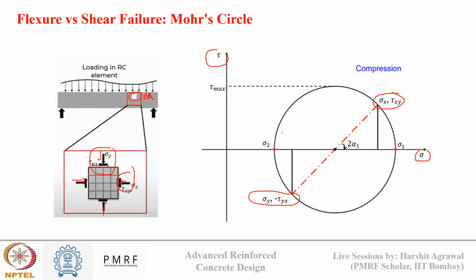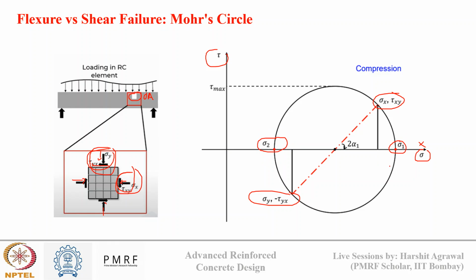Okay, so this circle that we draw is known as Mohr circle, and the points at which this circle intersects the x-axis are known as the principal stresses. This is the Mohr circle that I have drawn from these two known values, and after drawing the circle, the points at which it crosses the x-axis are the principal stresses.